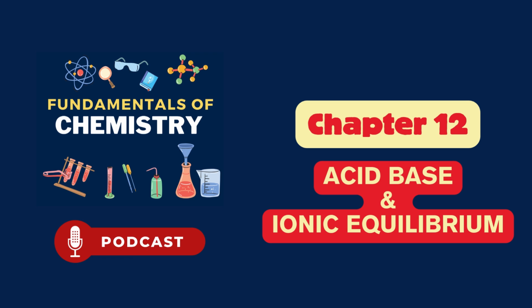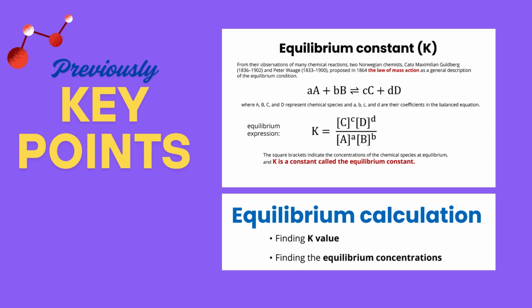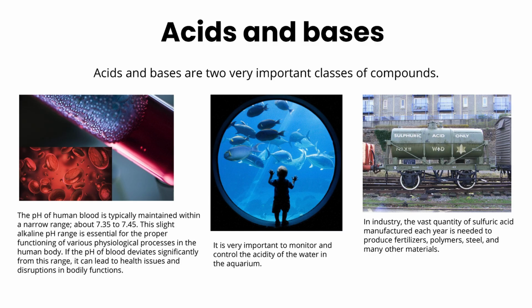Today, we're jumping into something really fundamental, something that's everywhere, but maybe we don't always think about. Acids and bases. And we're going to look at how this little letter P actually unlocks a lot of understanding about them. I mean, just think about your own body. Your blood pH is kept in this incredibly tight range, like 7.35 to 7.45. If it goes even slightly off, that causes some serious problems. It's kind of amazing, really.